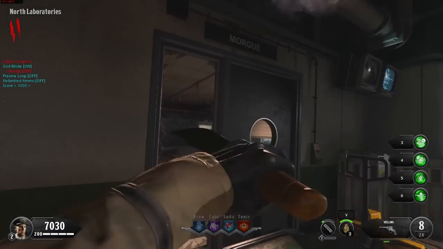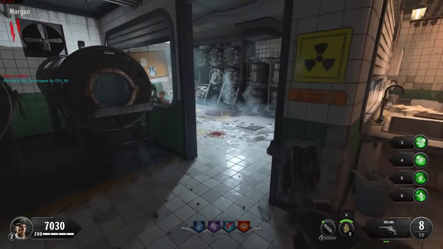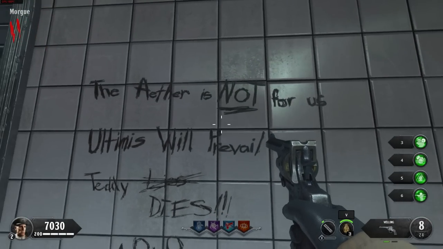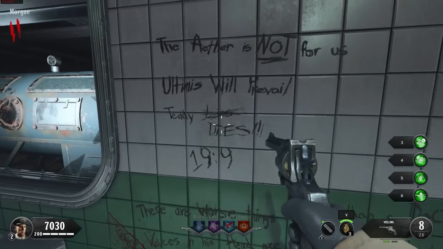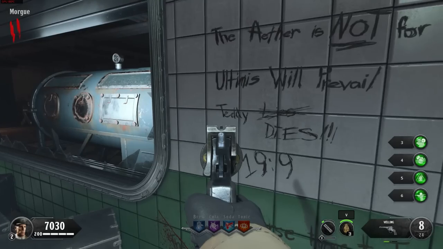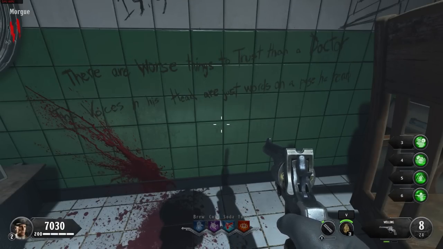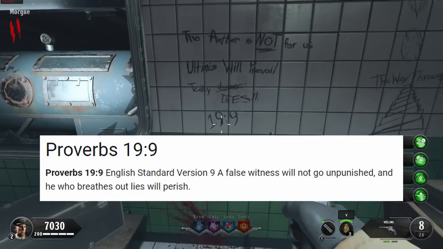Now, we did pass up the morgue here, so let's just go ahead and hop on into it. I don't think there's anything inside here, though. Well, there is some writing here on the wall, which I've never seen before. It says, "The ether is not for us. Ultimus will prevail. Teddy lies, dies," in fact. Okay, Teddy dies. Who's Teddy? "There are worse things to trust than a doctor. The voices in his head are just words on a page he read." And it also says 19:9, like, it's almost like a Bible verse. I wonder what that is.